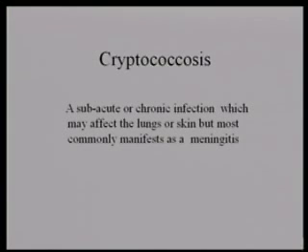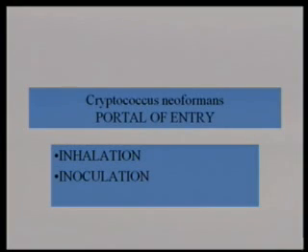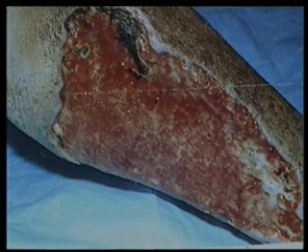You remember Cryptococcus, associated with pigeons, mostly as meningitis. Now we're seeing a little more pulmonary disease and skin disease. Pigeon droppings and chicken droppings. Inhalation and inoculation. That's Cryptococcus in a compromised patient. We didn't used to see that kind of thing. And they are cryptococci. This doesn't show the capsules well. I don't remember what the background was here, but they're rather large yeasts.